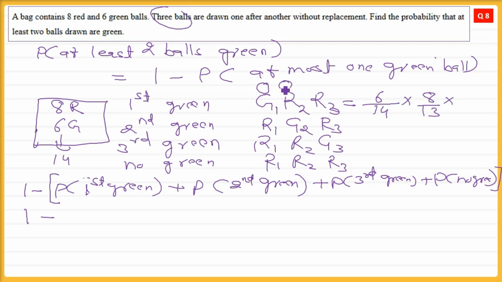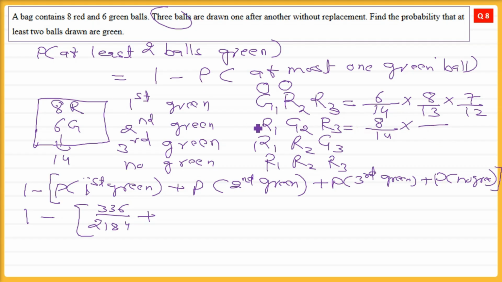Now one more ball which is red is taken out. In 13, 1 is also picked up, so only 12 is remaining. But in 8, 1 has already been picked up because we need the third as red. So it will be 7 by 12. So 6 by 14, 8 by 13, 7 by 12. All options will give you this only. You will just see, this will come as 336 by 2184 if you multiply this. The next one, first should be red. So 14 are there. How many reds are there? 8 reds are there. So 8 by 14 is the probability of getting first as red.